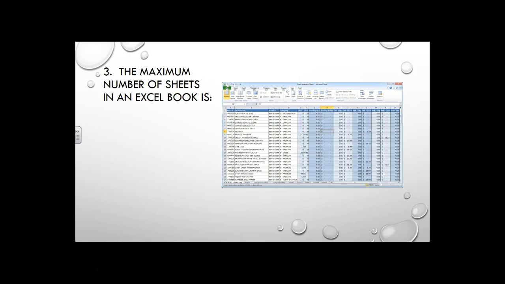Okay, but the maximum number of sheets, well, the truth is there really isn't a maximum. It's just limited based on the available memory of your computer. I have never tried to find out how many there are, and I really wouldn't want to do that. I think you would be sitting there trying to figure that out, clicking new sheets for quite a long time.